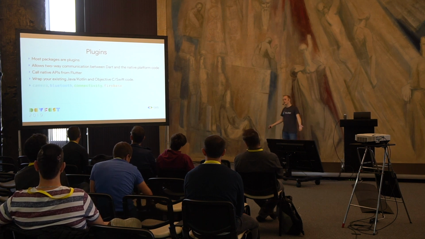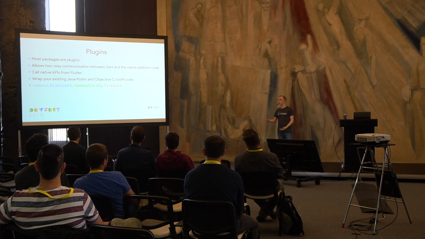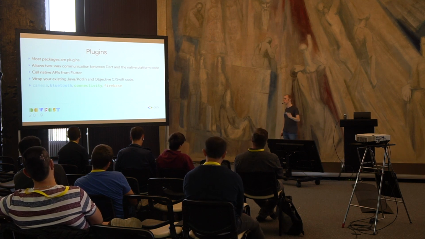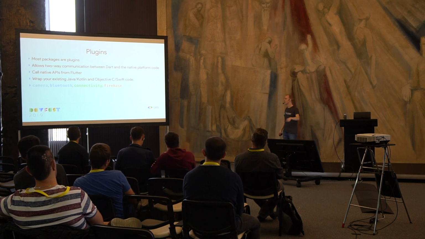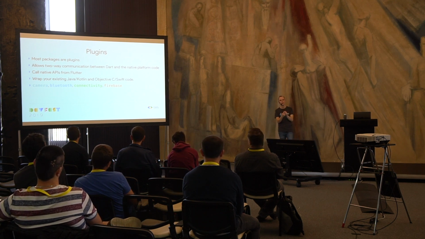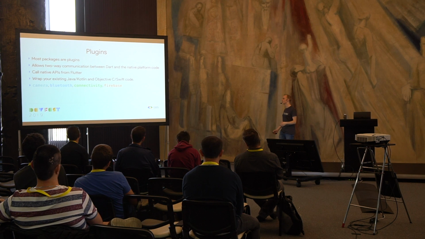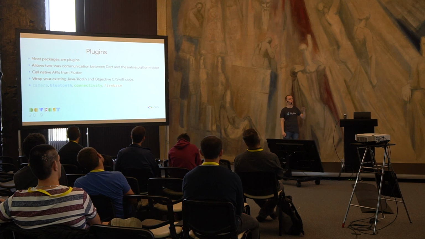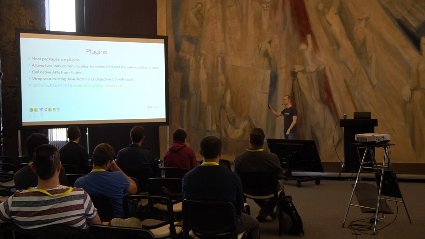These are very common plugins. So these are packages on pub.dev, but they're also plugins because they go to the native APIs. So camera needs to access the native camera APIs to get the image stream data. Bluetooth obviously is a hardware part, so it needs the native APIs for that. Connectivity will tell you if the user's phone or device is currently connected to the internet, and it needs that internet activity plugin or API from the native side. And Firebase is not native in that sense, but it's a wrapper, so it uses the native APIs for iOS and Android instead of rewriting the whole Firebase package again. So these are the most common plugins.